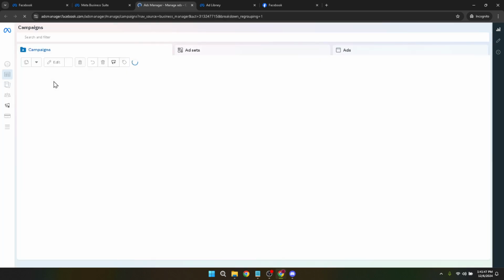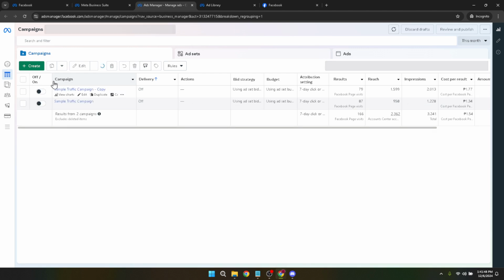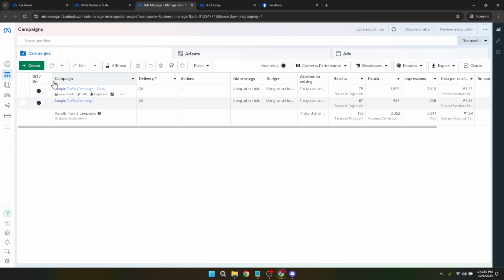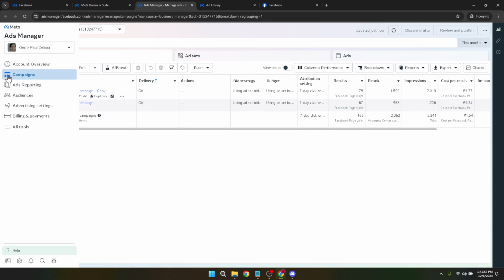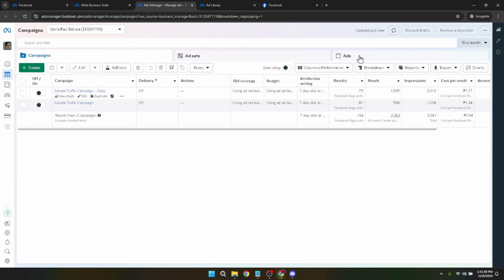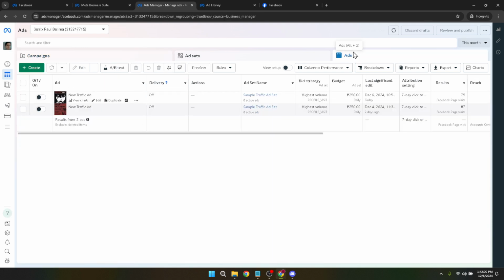Now it's time to narrow down to the specific ads you want to check. To do this, go to the Campaigns tab. If you're unsure where this is, look for a direct link in the description below or in the video visuals to help guide you. The Campaigns tab is where you'll see all your ad campaigns listed. Once in the Campaigns section, locate and click on the Ads tab next to it. This will shift the view from your overall campaigns to the individual ads within those campaigns. It's a crucial step because it gives you a detailed look at each ad you're running.